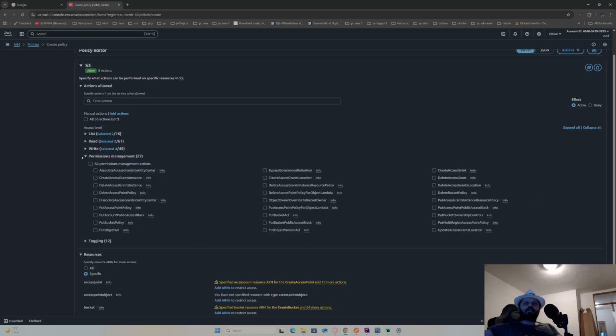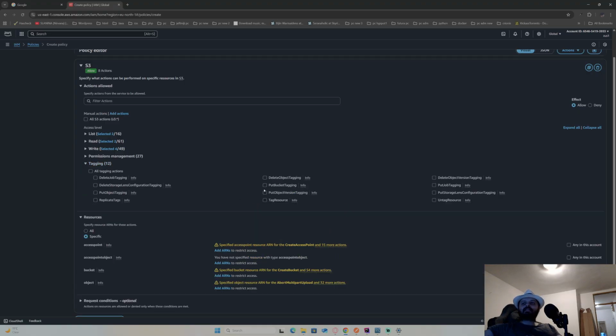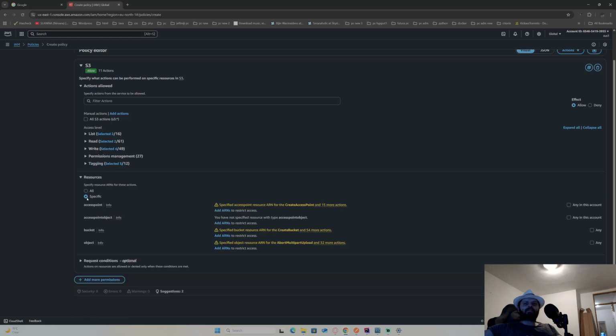I won't add any permissions basically. And tagging, let's just add some tags here and delete object tagging, yes, bucket tagging, no. Put object version tagging, let's do that one. I'm probably not gonna use tagging, but let's just use it.